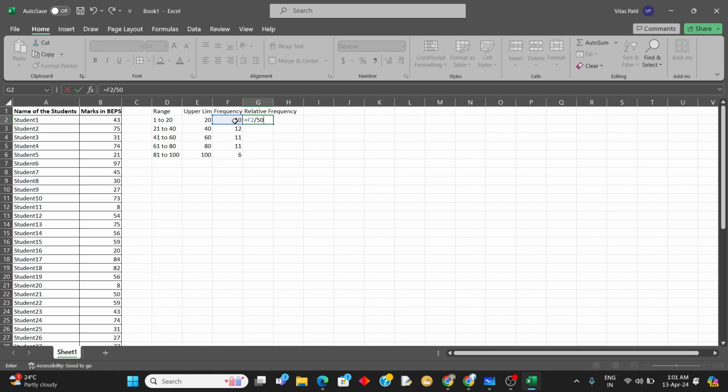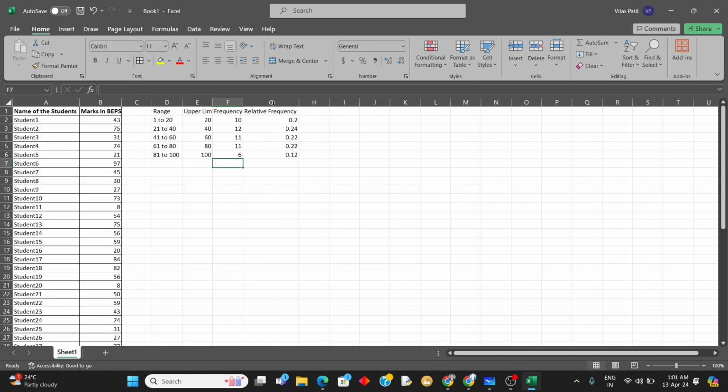As we know, we have 50 data samples. Press enter. So here we got this value. After this, just hold this box and drag it to the end. If we check the summation, we should get 1, and then the data is analyzed correctly. So here we got the relative frequency.